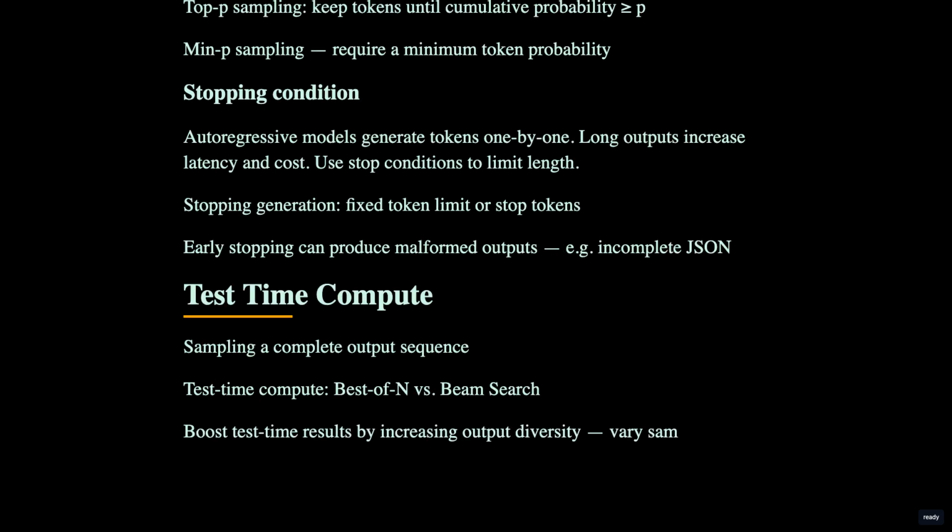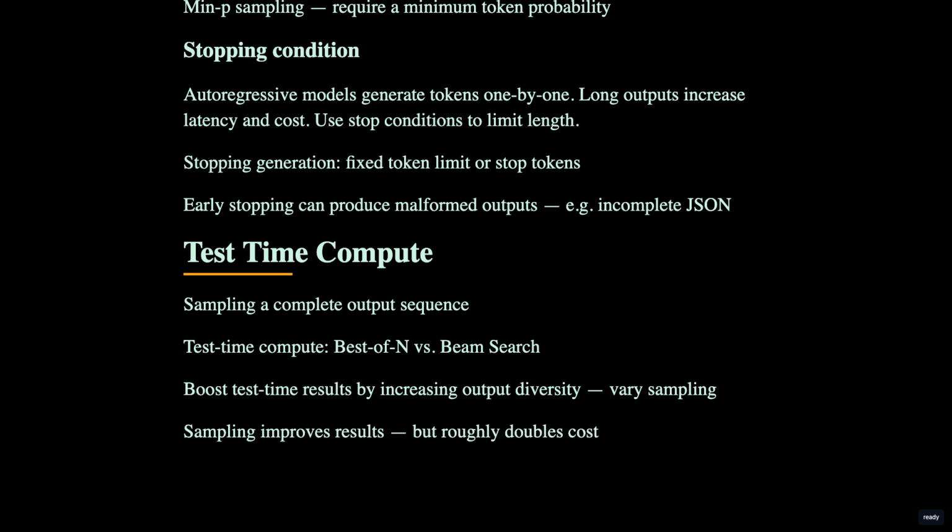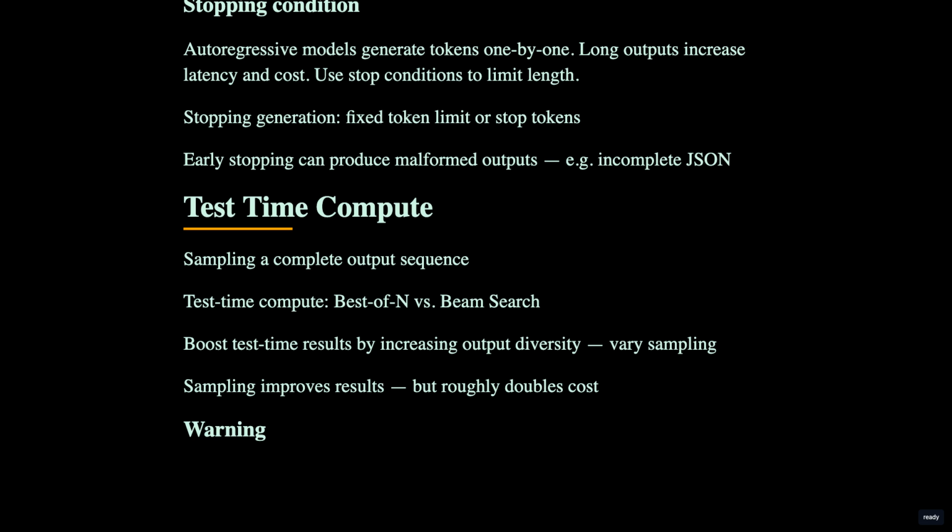Generating a more diverse set of outputs raises the chance that one will be a high-quality candidate. When you sample from the same model multiple times, change its sampling parameters, temperature, top K/top P, or beam randomness, to produce that useful variety. Generating multiple outputs often yields better model performance, but it increases cost and latency. For example, producing 2 samples usually costs about twice as much as producing one, so balance the quality gains against the expense.